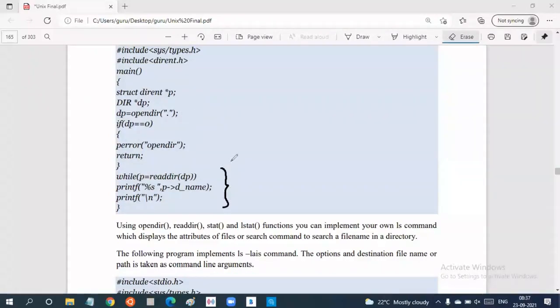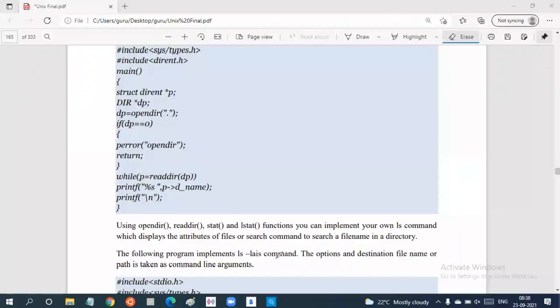Is it clear this? Type C in the chat box. Here in this demo program, we are opening the present working directory and we are reading the list of files and printing on the screen. This is the basic ls command.